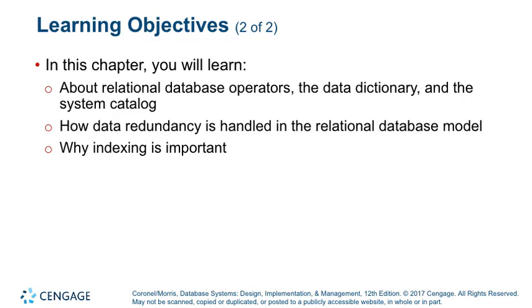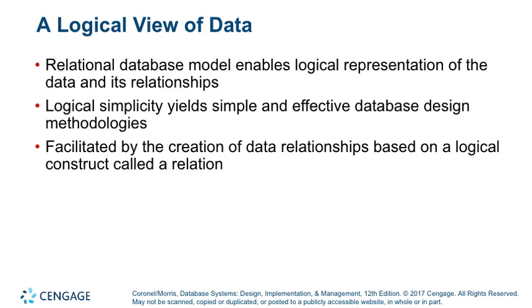And now we're going to start looking at the operators on relational databases. How we get data out, how we compare data from two tables. Oh, so much fun stuff. And the bad thing about data redundancy. We don't want data redundancy. Indexing is key to finding the data quickly. That's why we have primary keys.